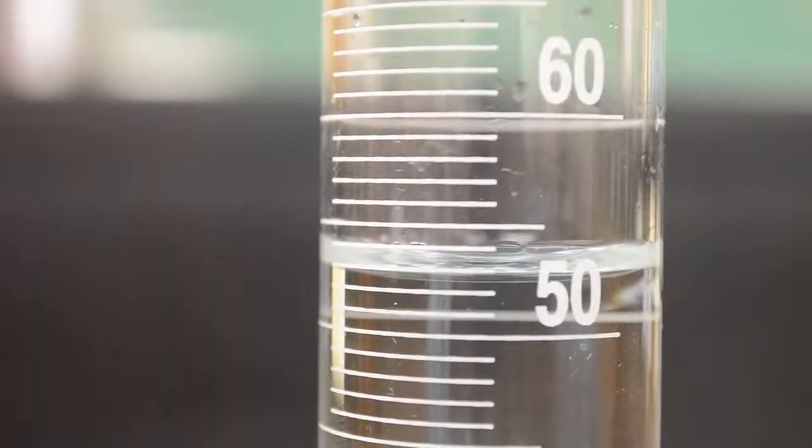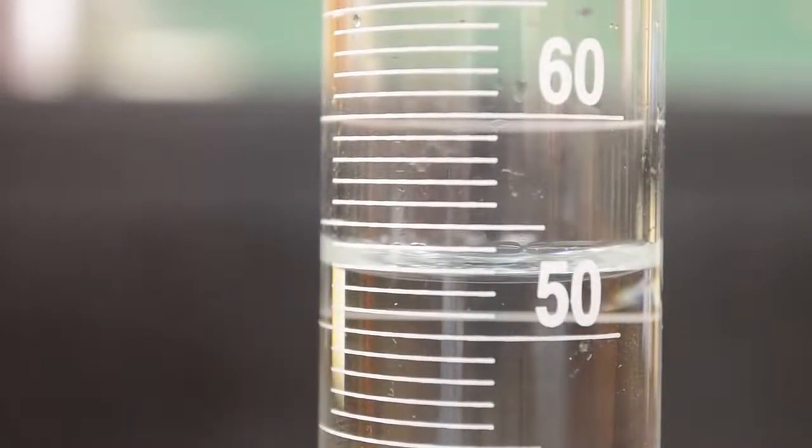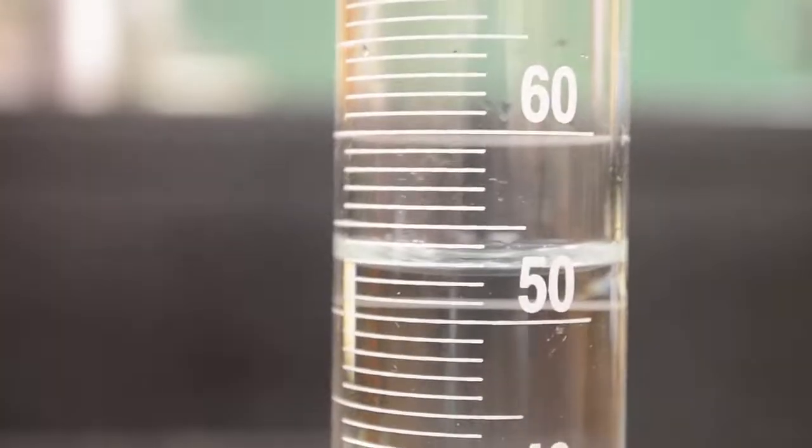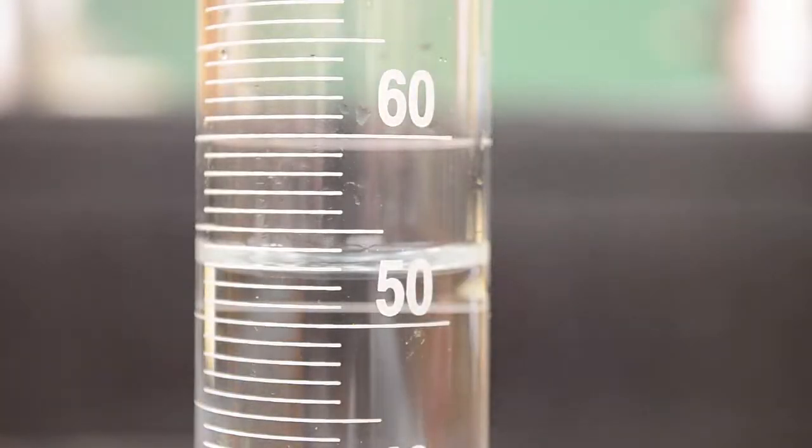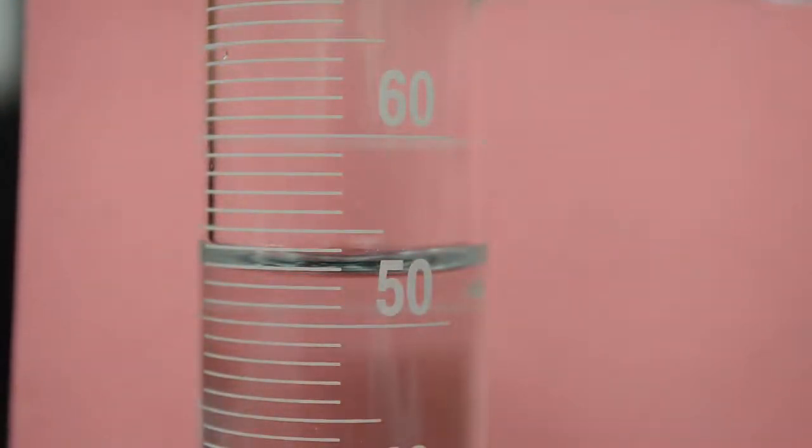Here I have a second one. This is a 50 mL graduated cylinder. This is typically what you would be looking at in lab. You're going to have to be able to discern the bottom of the meniscus, which is the curve in the solution, in this case the water that I have. You can always place a card behind the graduated cylinder so it's a little bit easier to read.